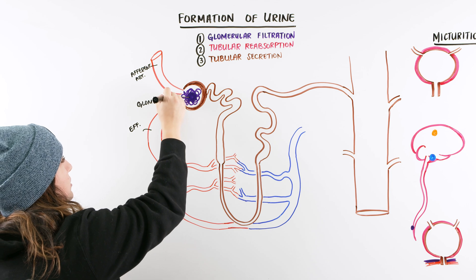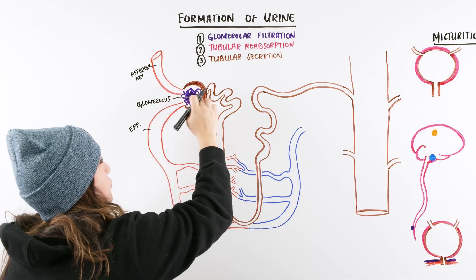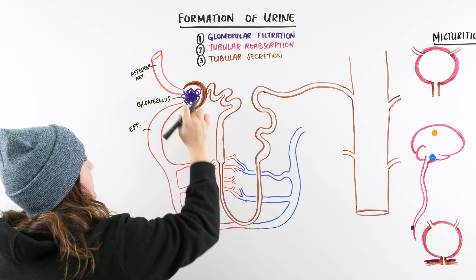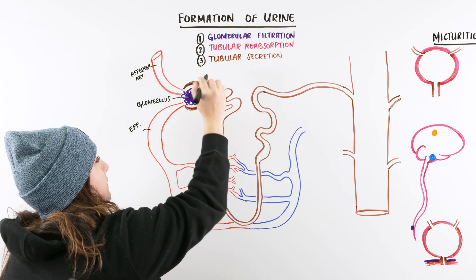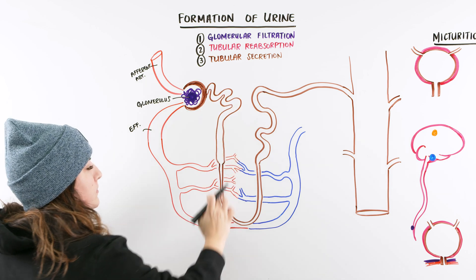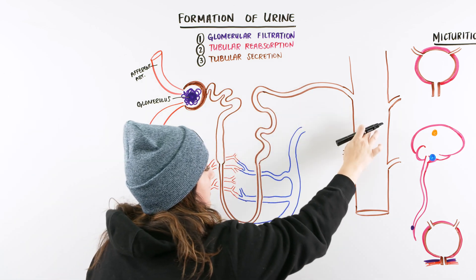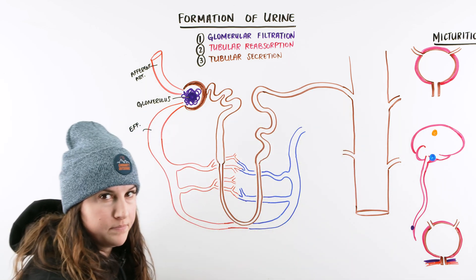Which is really important because this is where all of our exchange is occurring. So in our renal corpuscle, we have our glomerulus and then we have our Bowman's capsule. And with all that in there, we eventually get little bits of our filtrate. And the filtrate is going to go all the way through our nephron into our collecting duct and eventually become urine.